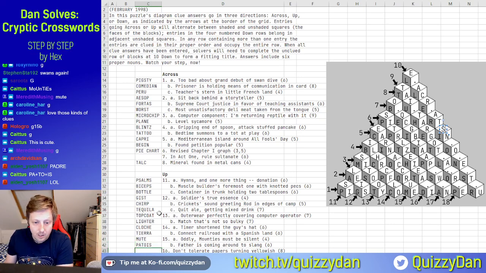16. Don't tolerate papers turning yellowish. I've got an idea of what it is.